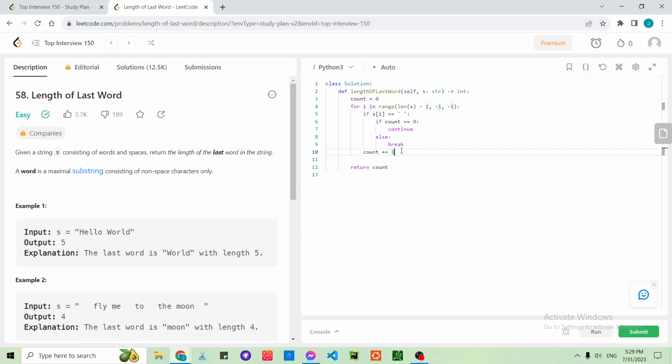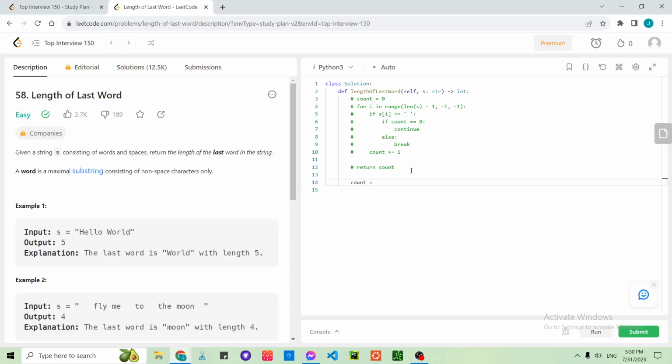All right, so what if we try some other ways? What if we use the Python function to remove leading and trailing spaces, like we mentioned before? So let's try another solution.